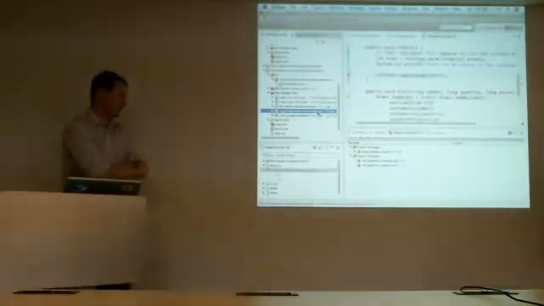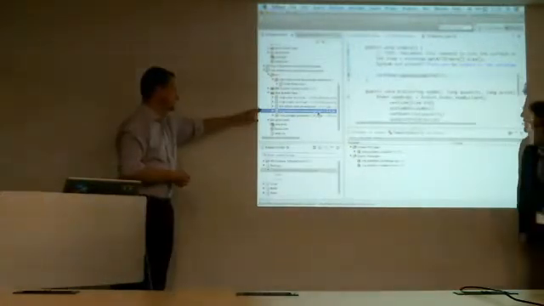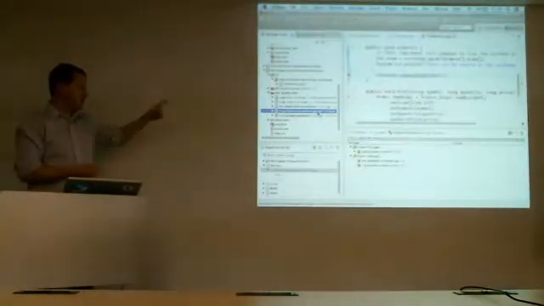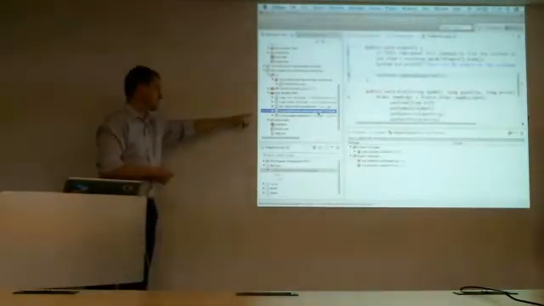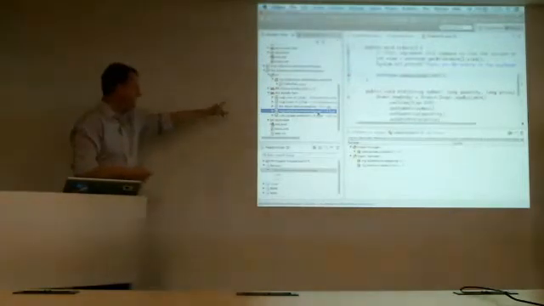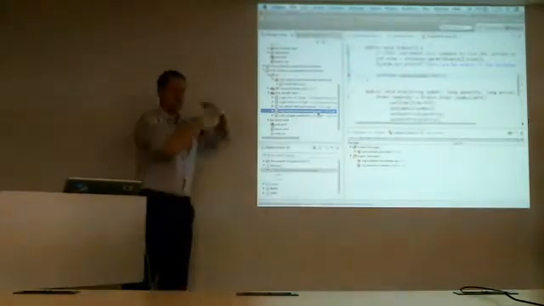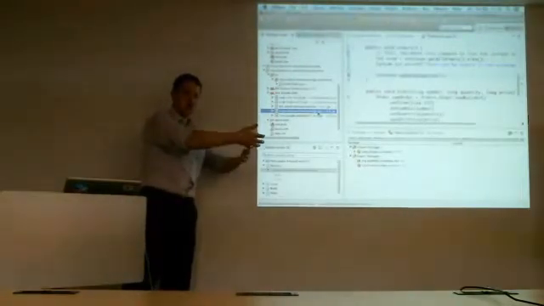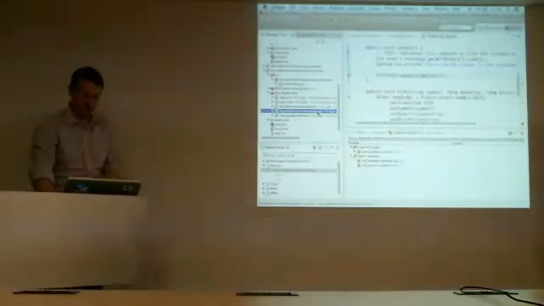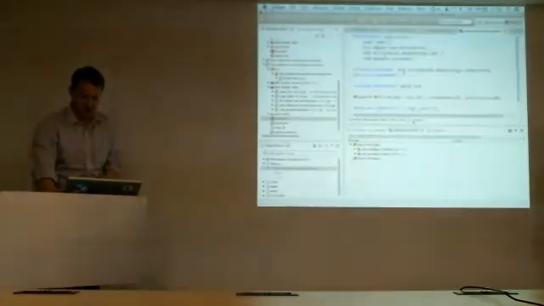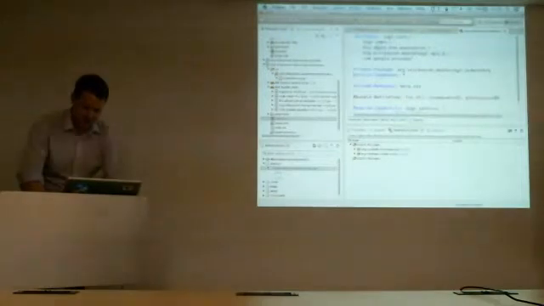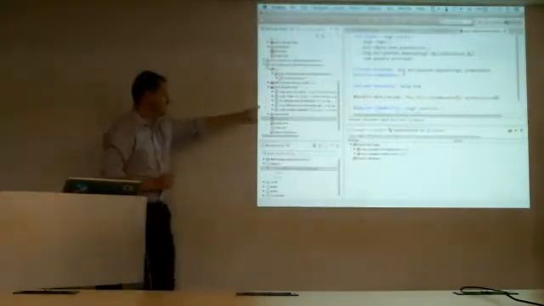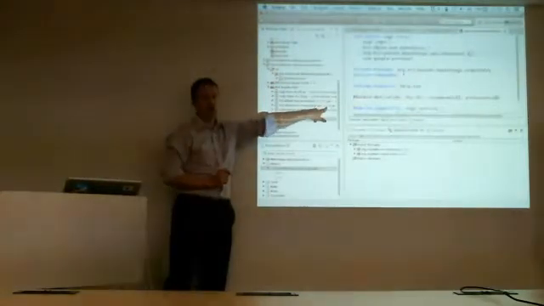But I can't ignore them, because if I don't install them, then, well, in traditional Java, I would always get something like no class def found error. In OSGi, I get a resolution failure. This is better because it happens up front, it happens early, but still it's annoying because I want the tool to tell me what bundles I need to install. I don't want to have to manually manage that long list of bundles.